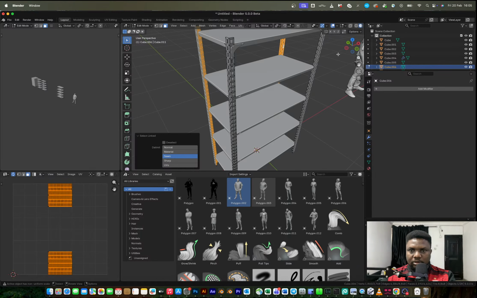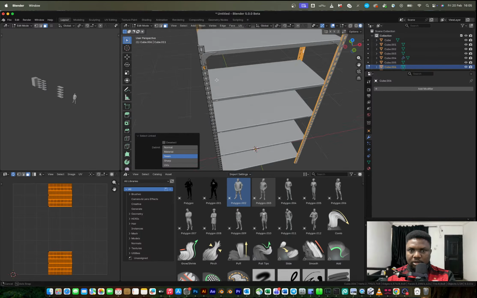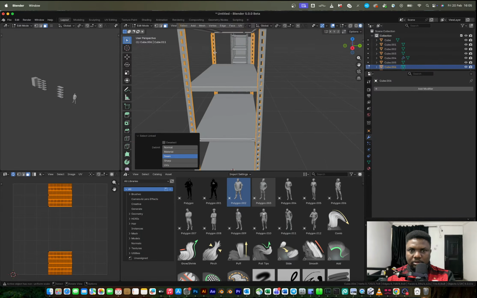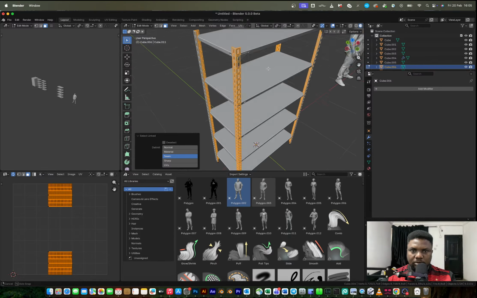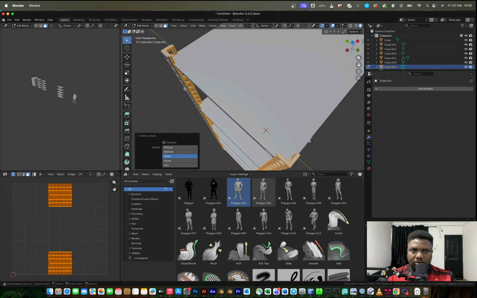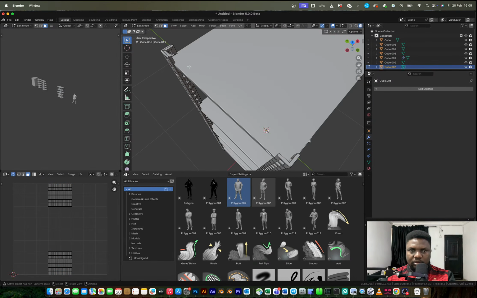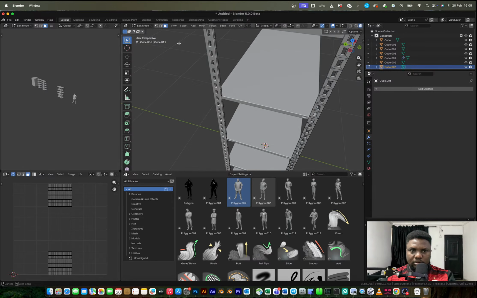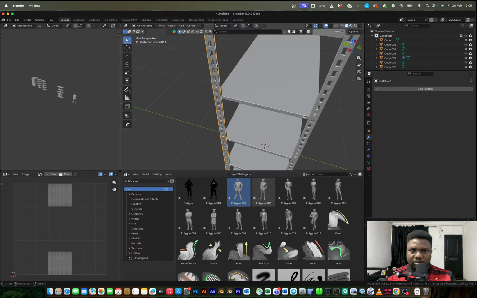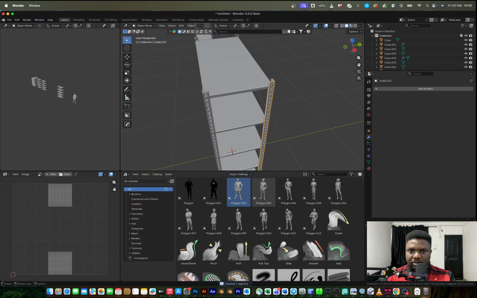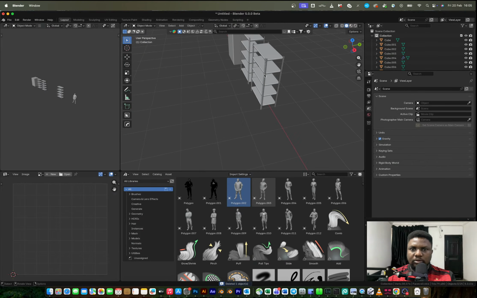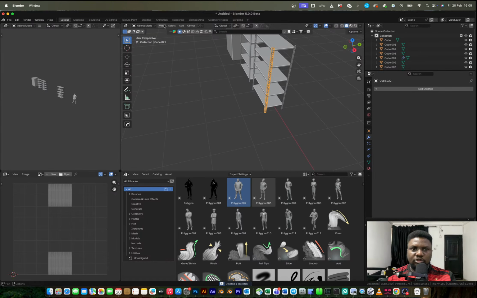L, L, L, and L. You know what? There's something weird going on here. Okay. I think I need to come to this one to correct all of that.